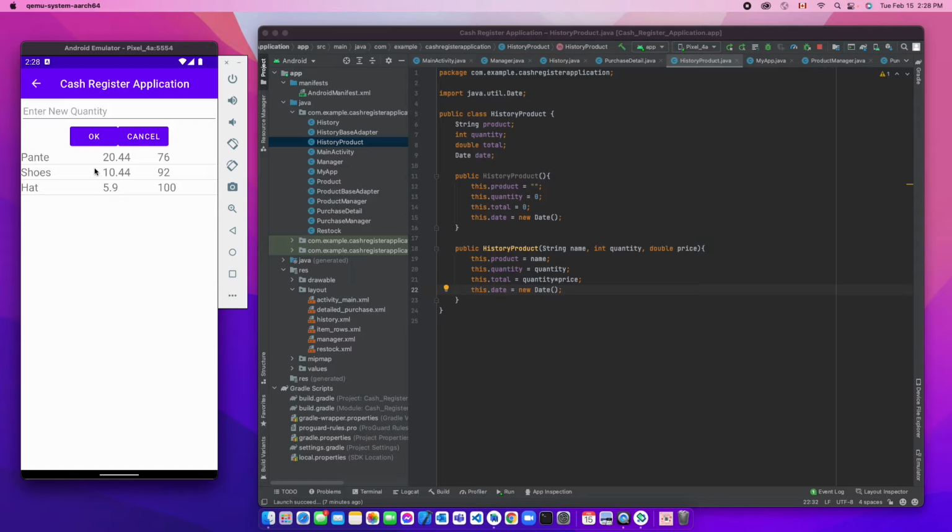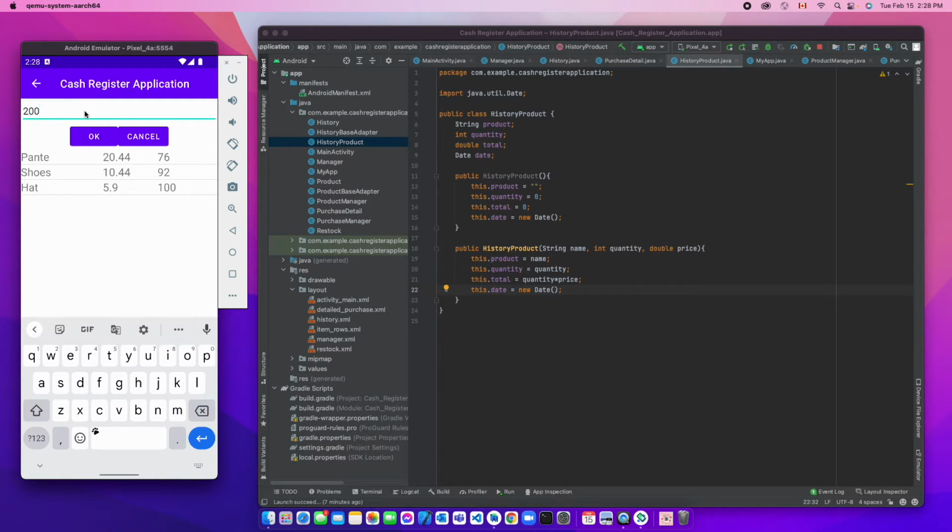So maybe now I'm going to validate the input. I click OK. It says invalid input, I say OK. So maybe I make it 200. I say OK, but an item must be chosen. Okay, so maybe I restock the Pante for 200. I click OK. So it shows 200 here. So I click shoe, maybe 300 shoes. And I cannot sell any hat, but I can still restock the hat for 200. Okay, and now 200, 300, 200.